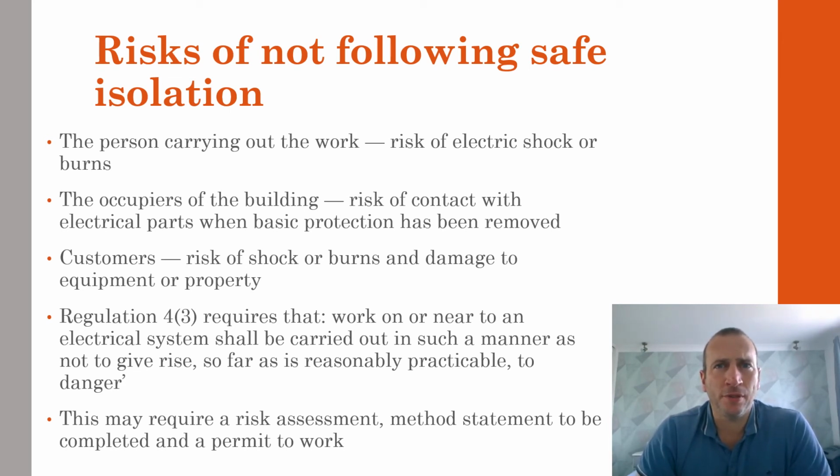Remember the requirements of Regulation 4.3 of the Electricity at Work Regulations: work on or near electrical systems shall be carried out in such a manner as to not give rise, so far as reasonably practicable, to danger. It'd be wise to follow a safe system of work, including a risk assessment, method statement, and a permit to work. This is sometimes abbreviated to RAMS.